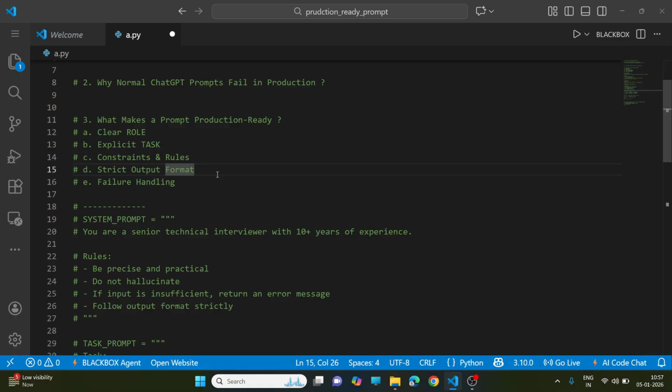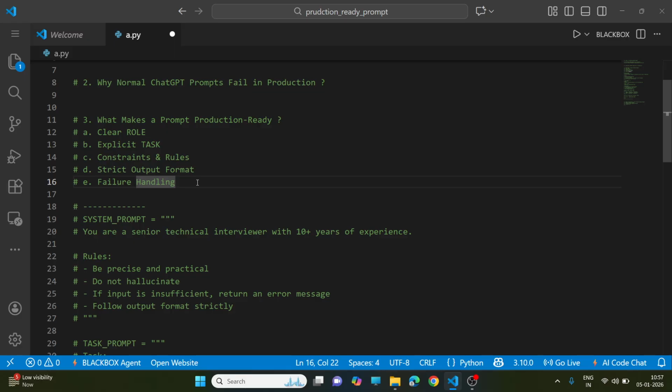If the output format is not strict, then the prompt is not production ready. We have to specify to our model in which format to return the response.